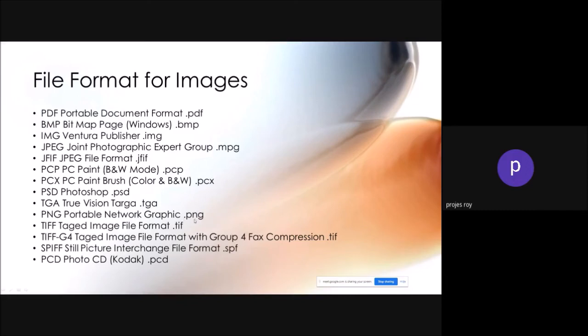Sometimes you call it JPG or PNG, so you prefer PNG. PNG is Portable Network Graphics. TIF, Tagged Image File Format. TIFF G4, Tagged Image File Format with Group 4 fax compression. SPIFF, Still Picture Interchange File Format. PCD, Photo CD, right, that way.